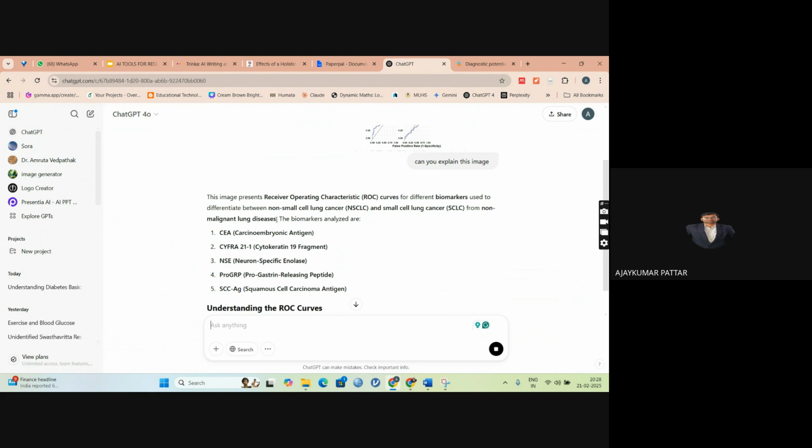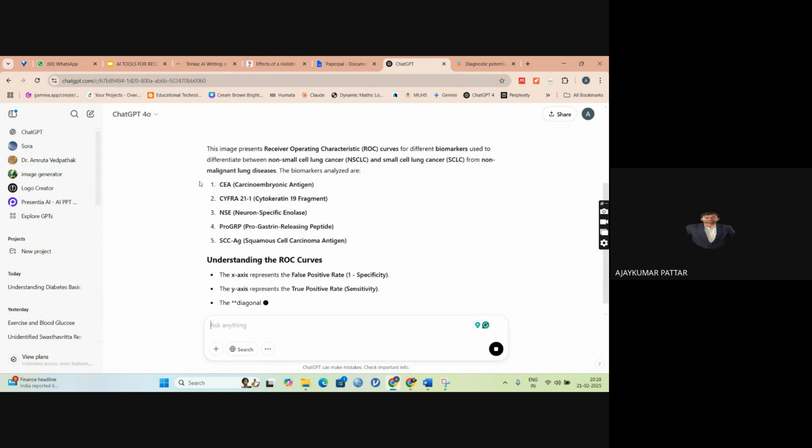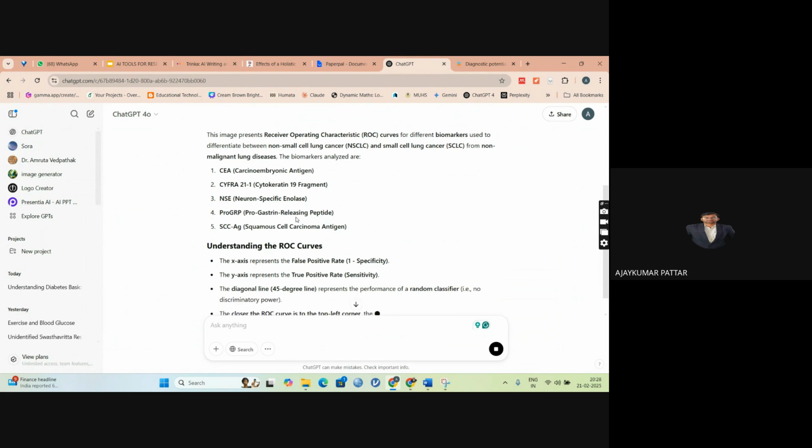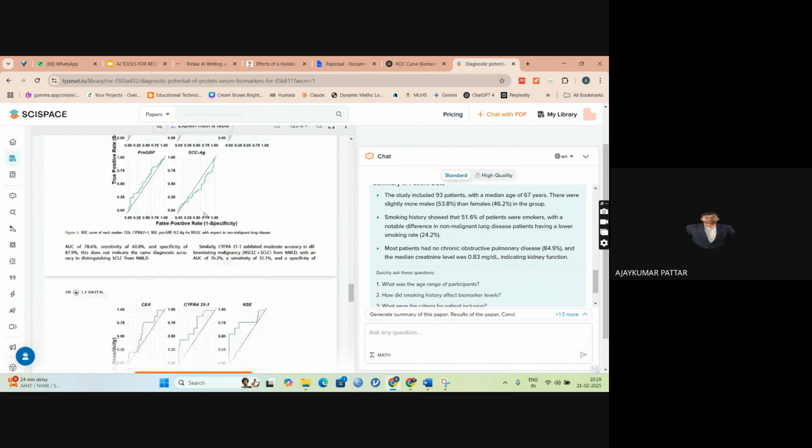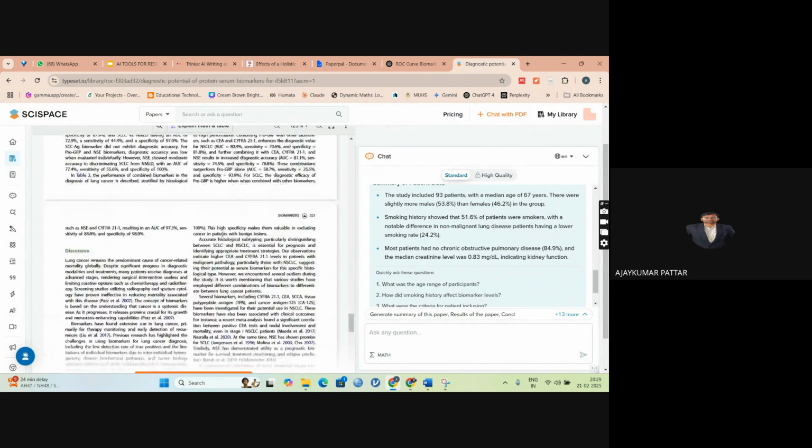I am not going into detail on what the ROC curve is and everything, but I have gone through this particular paper. Then I have gone through this AI app and ChatGPT. I feel 99.9% it is explaining correctly. So like that, if you have any research paper, you clearly understand that particular research paper and try to read it with this particular AI app, that is SciSpace. Then you will realize how accurate an answer it is giving, ChatGPT and this particular SciSpace.